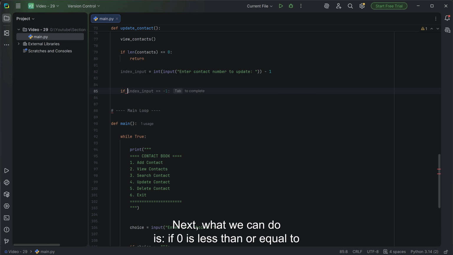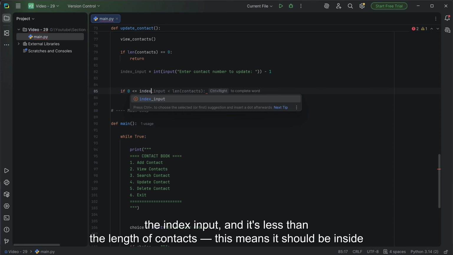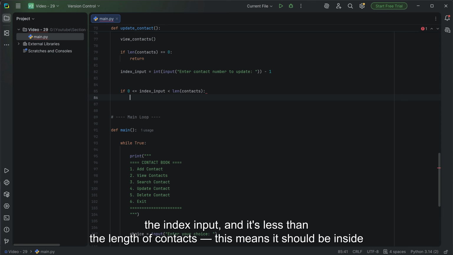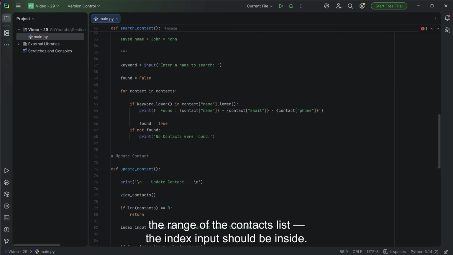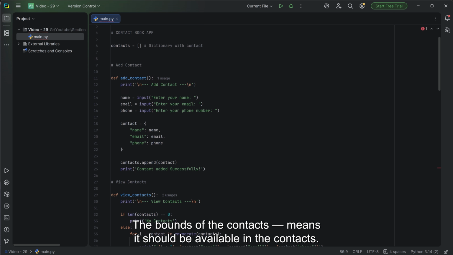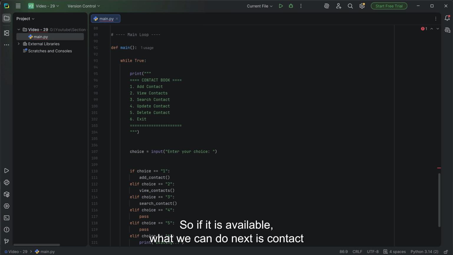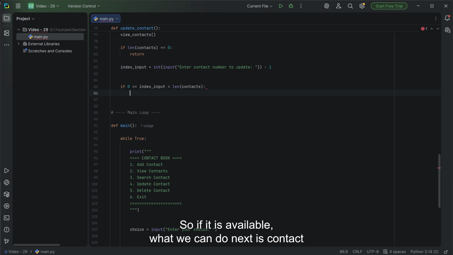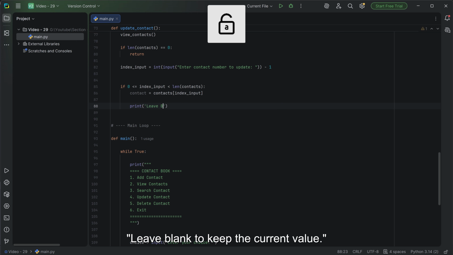Next, what we can do is: if 0 is less than or equal to index input and index input is less than len(contacts). This means the index input should be inside the range of the contacts, meaning it should be available in the contacts. If it is available, contact equals contacts[index_input], and print "leave blank to keep old value".